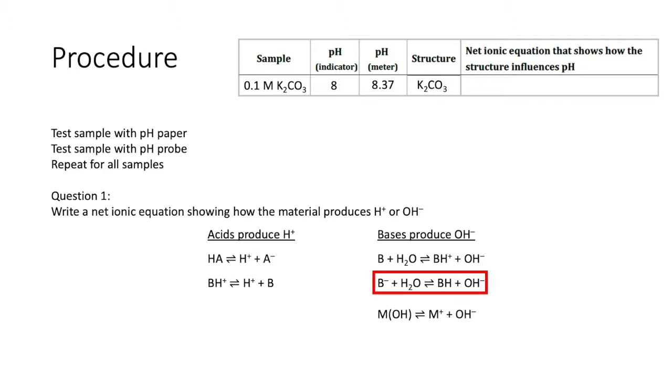We have the carbonate ion, a 2- ion, reacting with water to produce the HCO3- ion, the bicarbonate ion, which has a single negative charge. The charge has been increased from -2 to -1 because that proton, that positively charged ion, has been added. And what's left of the water is the OH- ion, the hydroxide ion that raises the pH of this solution.